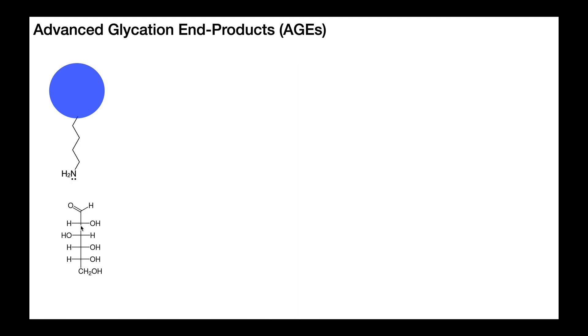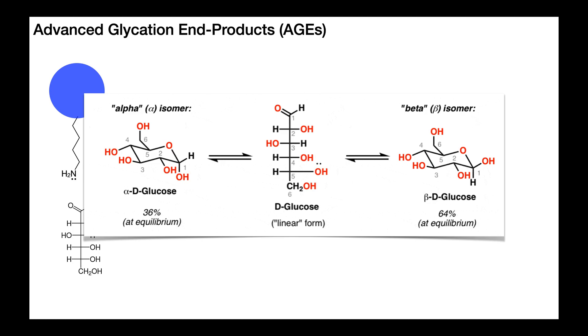Now down here, this is the molecule glucose. Now you may have seen glucose in its cyclic form. Actually glucose has three forms that it exists in the blood, and the two major ones are two cyclic forms where it forms a ring. This one over here is alpha glucose, or alpha D-glucose. And over here on the right, which is the predominant form, is beta D-glucose. And then there's a form here in the middle called the linear, or the straight chain form, which exists only to a very, very, very small extent.